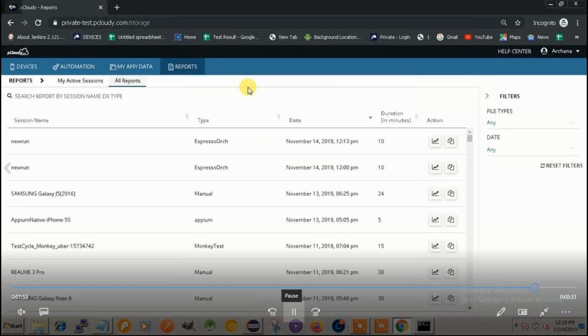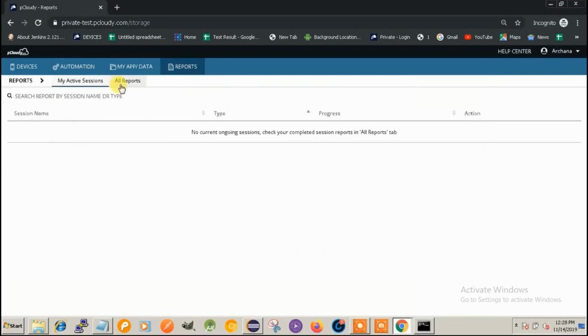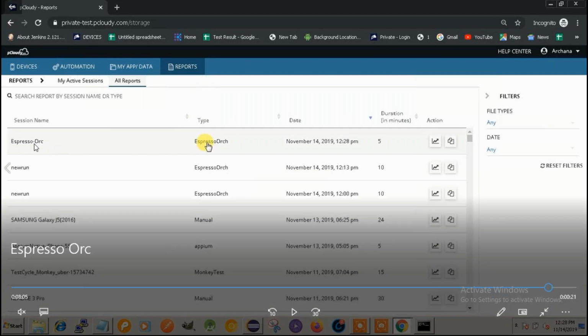In the all reports folder, if you refresh the folder once, you will see the new test cycle, because it takes some time to generate the report in HTML format. So you can see this is the one which we configured, espresso org. That particular report is generated.